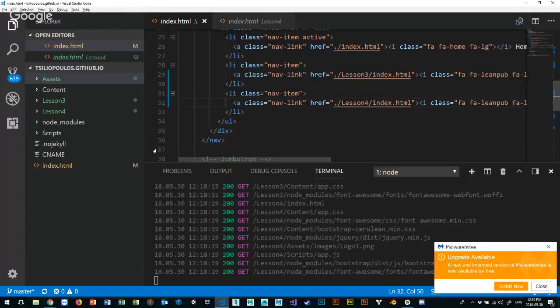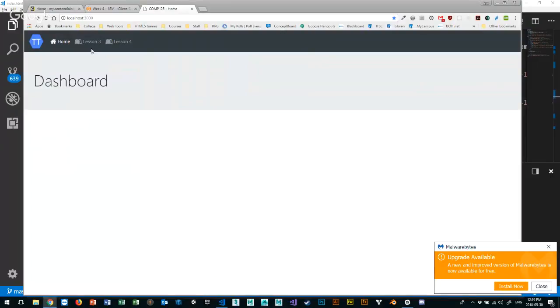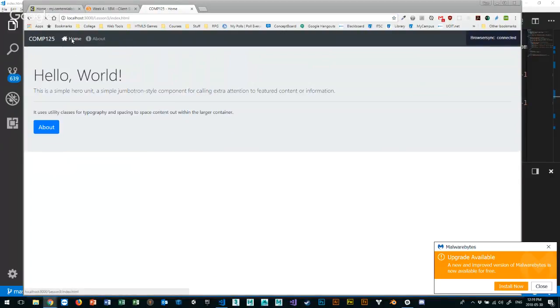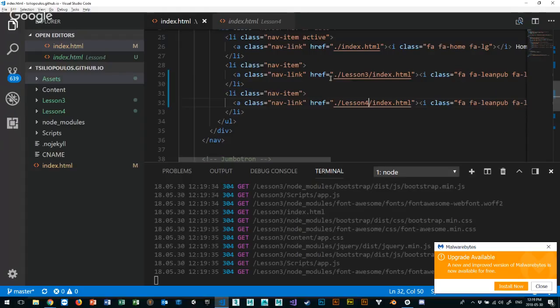I just know in the future, that's one thing they drilled in high school: you can have only one index. For example, when you did this, if I go to my lesson 3 and click home, for whatever reason, sometimes that'll cause a problem. If I put // it'll go to the other index, right? That's a problem. So that's why I put /. That's why it's okay to do this.